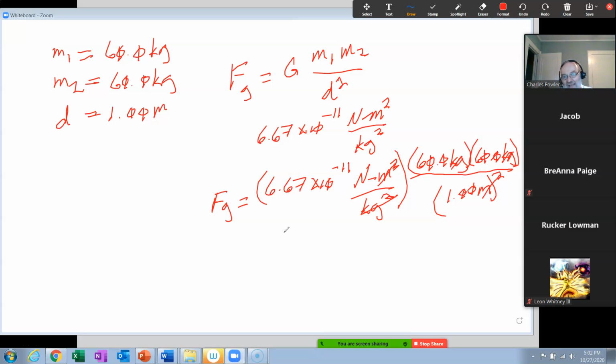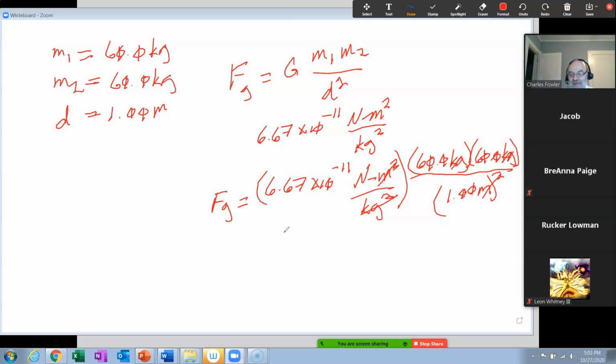Now, if you have a regular calculator, you probably are going to do 6.67 EE or EXP, and then you'll hit the key that has a minus sign in parentheses. That means you're using a negative, not your subtraction key. Your subtraction key is a subtraction. The minus key in parentheses is your negation key. You would hit that first and then type 11. But on my phone, I have to do 11 first and then change sign. So that's 6.67 EE minus 11.